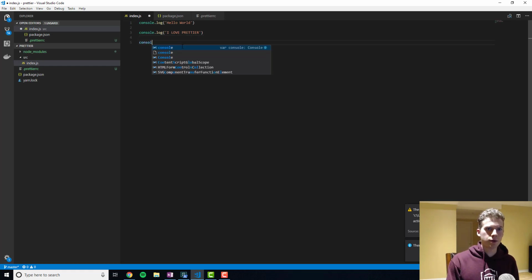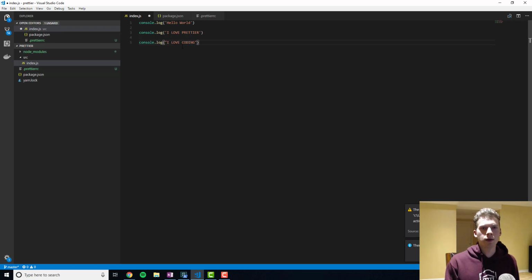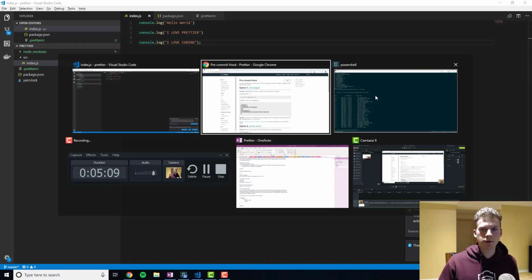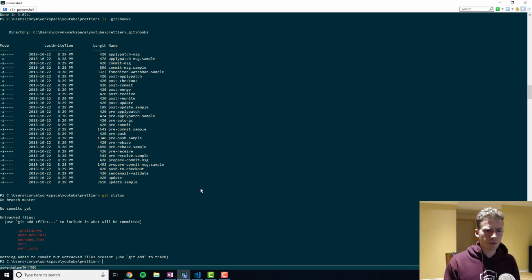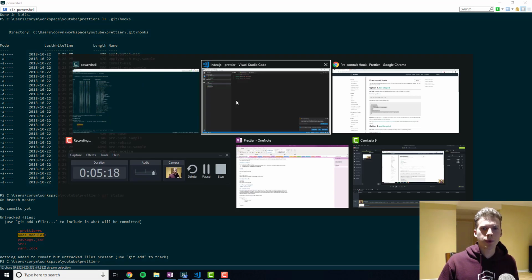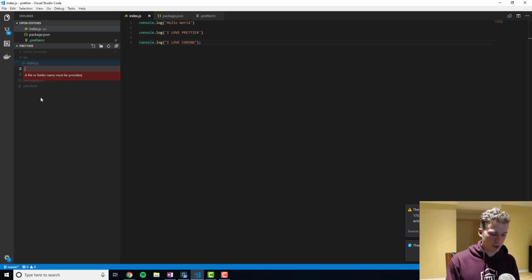So if we do console.log, like so, if I were to commit this code, well then it should replace the single quotes and semicolon. And so it's going to pick up node modules, so it would be better if we added a gitignore.